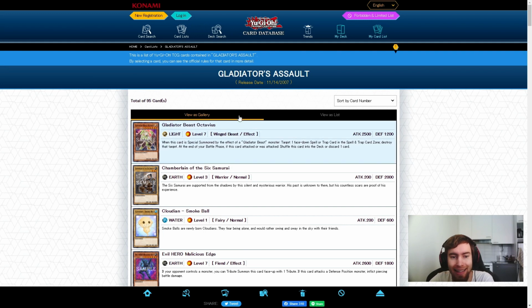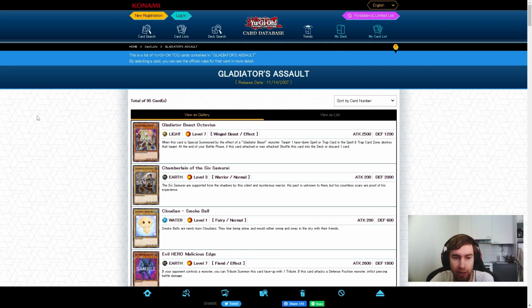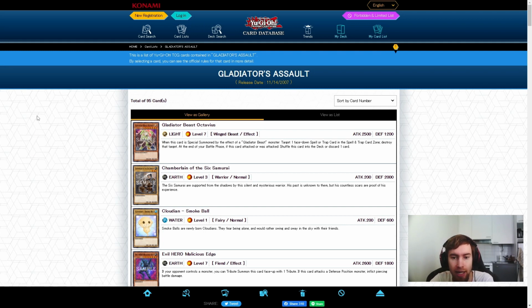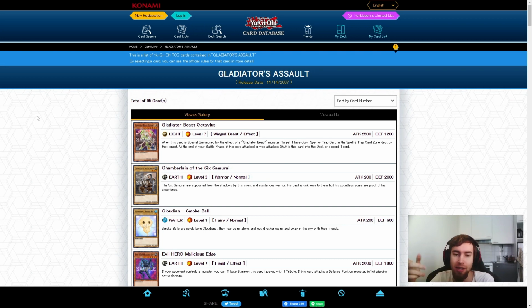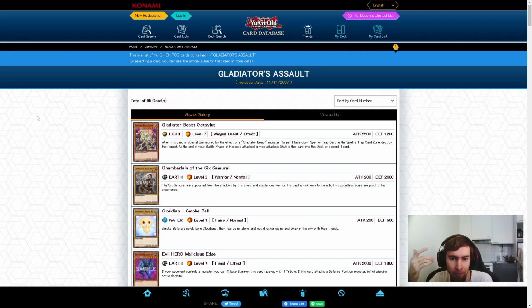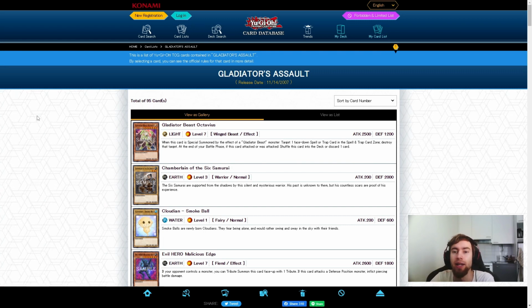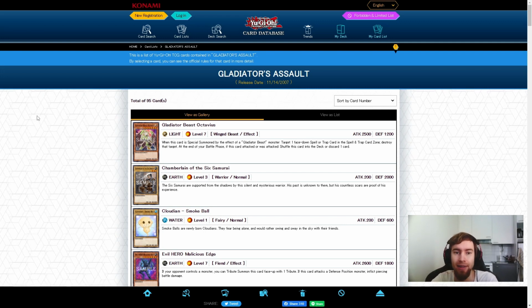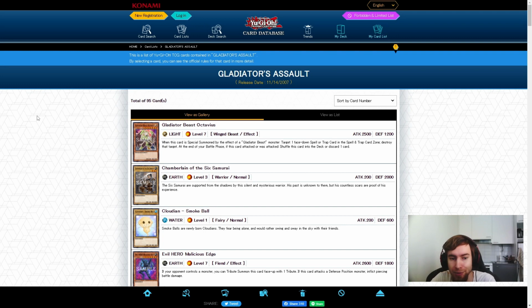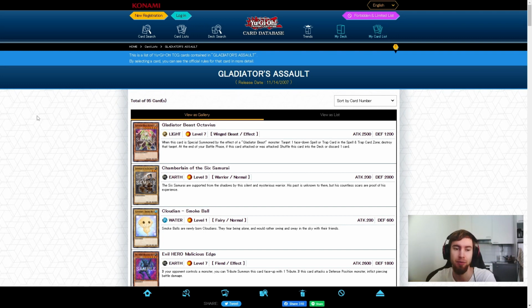And right off the bat, Gladiator Beast Octavius. Gladiator Beasts are a new archetype that debuts in this set, and essentially their whole gimmick is that when they battle, most of them shuffle themselves back into the deck and then get out another Gladiator Beast. And when they get summoned with each other's effects, they get extra effects. So I'll refer to that as the Glad Beast Shuffle effect to make things easier.